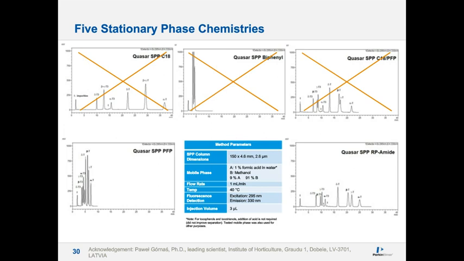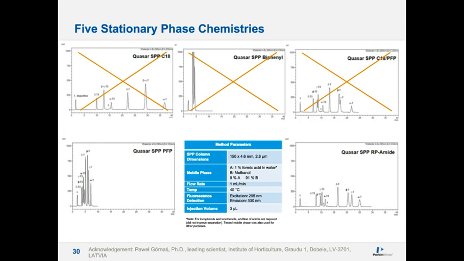The RP-amide and the C18 PFP showed good separation of all 8 compounds in the initial screen. However, when you look at the C18 PFP, the separation of the beta and gamma isomers is not as good as the RP-amide, for example. The Quasar PFP shows promising separation and excellent scope for method optimization with its short runtime.